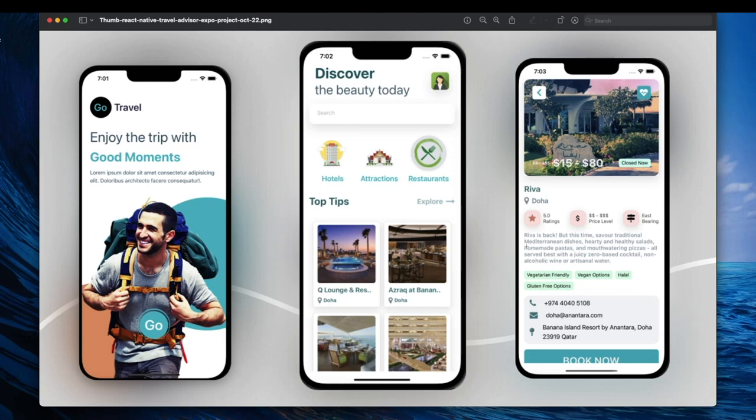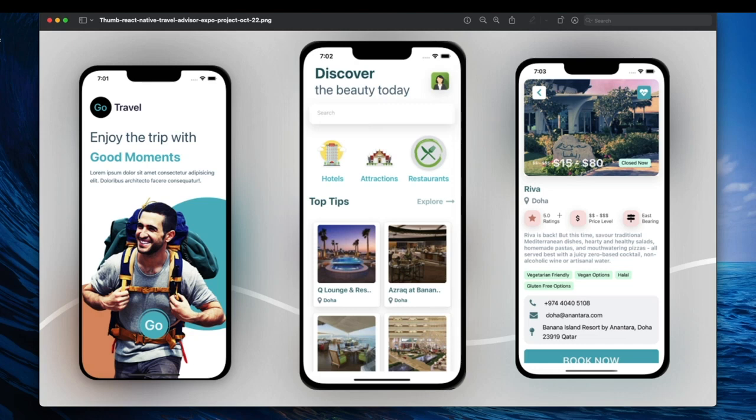Okay, so these are the three different screens we're going to build using React Native Expo. Actually, you can create an application by using React Native CLI and Expo CLI. We're going to use Expo, which is really user friendly for beginners to understand React Native much better. So I'm going to show you completely from the ground up how to build all these three different screens, how to use the Google Places API, and how to use the Rapid API to fetch all this data and display it dynamically.